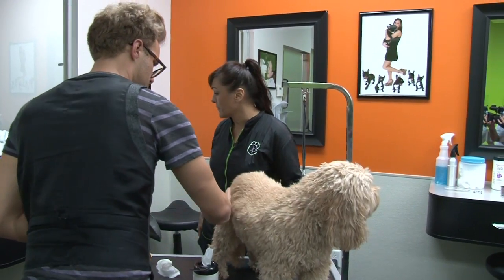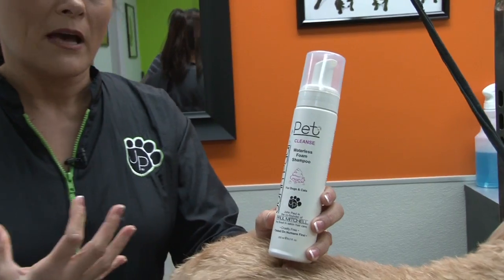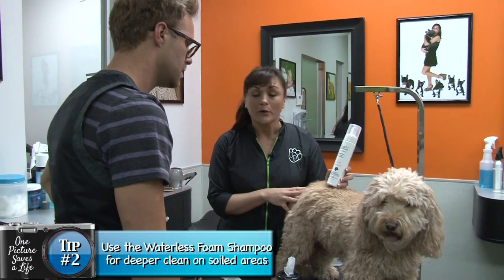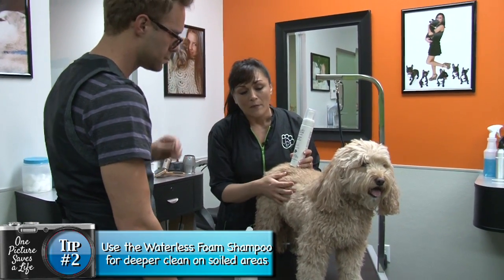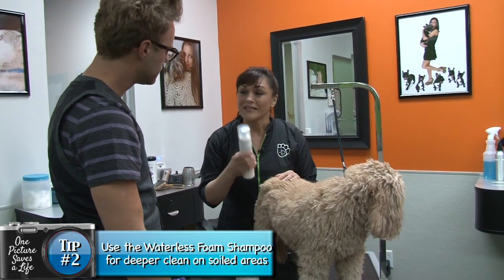The next product I want to show you is the waterless foam shampoo. If you have a soiled area where you need a little bit deeper clean than just the body and paw wipes, this is going to work great. It's going to help remove odor. If there's food in the beard or on the ends of the ears, this will remove the food particles. And it's super fun and easy to use.